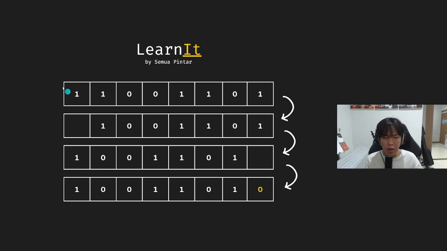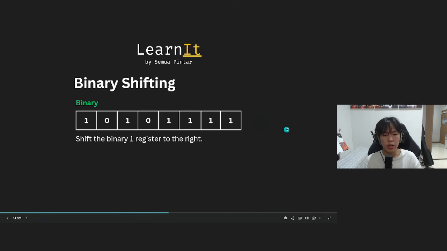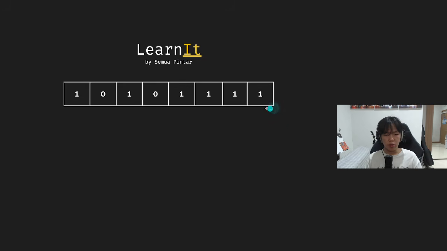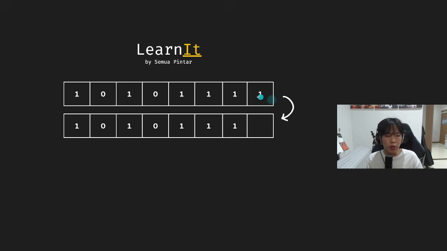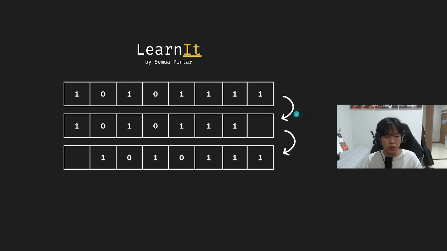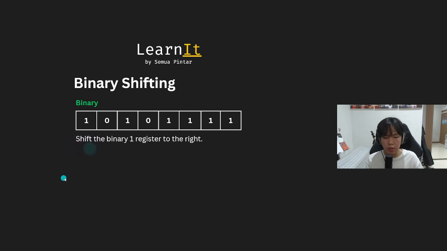So it's pretty much the same as pushing this 1 over. Okay, so the 1 is gone, and then the rest follows. This 1 on the second spot takes over the first position. It moves to the left, and then at the far end here, we add a 0. Now this is also a similar process, except now we're doing it to the right. If we do it to the right, the far right digit is gone, everything shifts to the right by 1 spot, and then we add a 0 at the end.